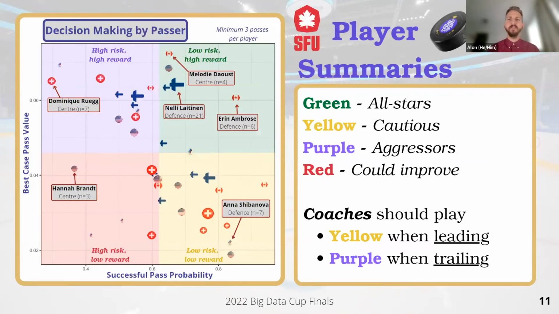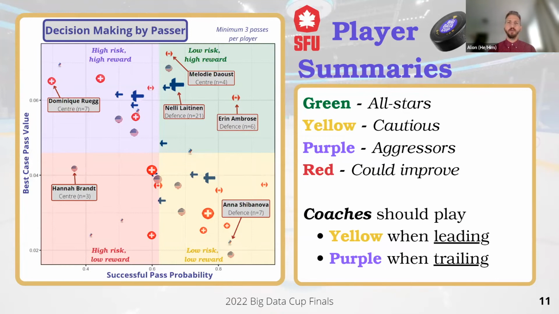Having defined frame-by-frame metrics, we can now look at key performance indicators for overall player passing. Here we show a plot which describes player decision-making over multiple plays. As one goes further to the right, the average successful pass probability increases. In contrast, going further up the plot represents a higher average benefit. In passing, like anywhere else, there is a trade-off between risk and reward.